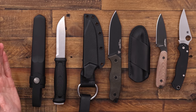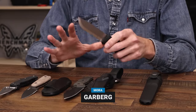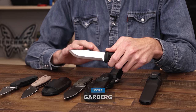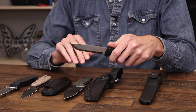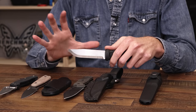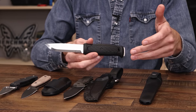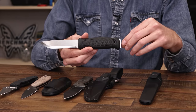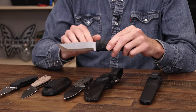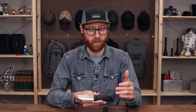We have a few different options here. We have the Garberg in stainless steel from Mora. This is a great and relatively budget-friendly option. You got a 14C28N stainless steel blade with a modified Scandi grind, so it's gonna be nice and strong. Very versatile design, a comfortable and ergonomic polymer handle, and you've got that through full tang construction. It also has a 90-degree spine, meaning you can strike a ferro rod for fire starting.